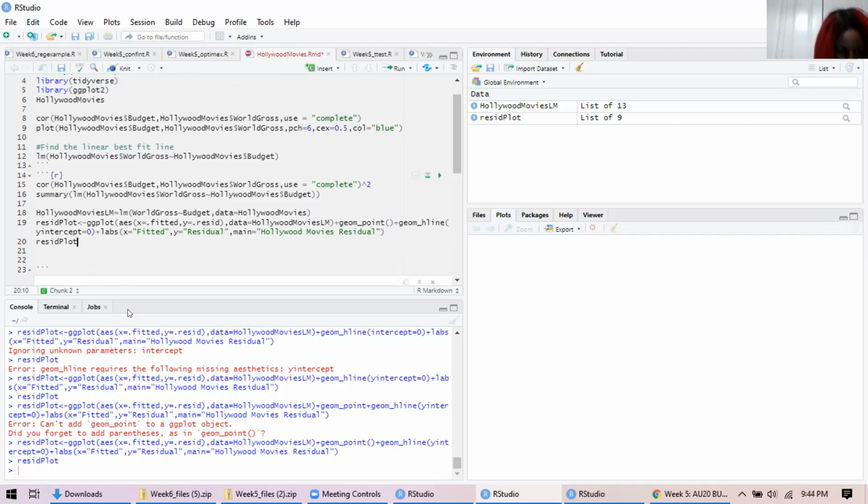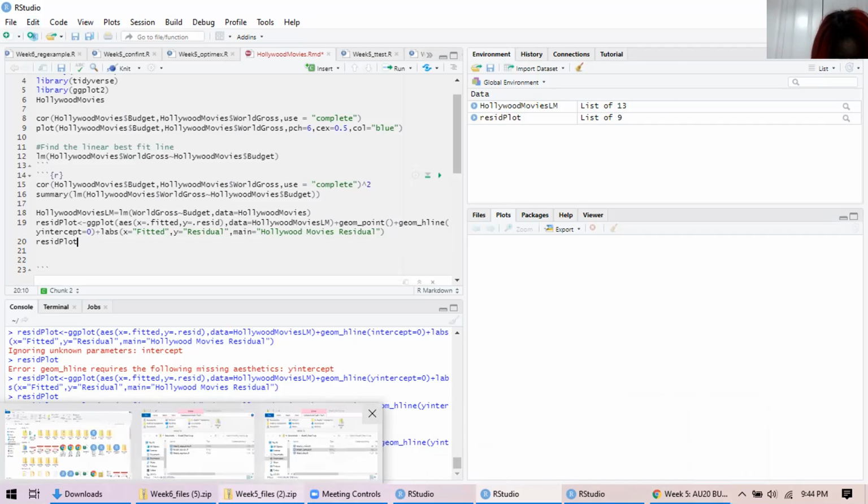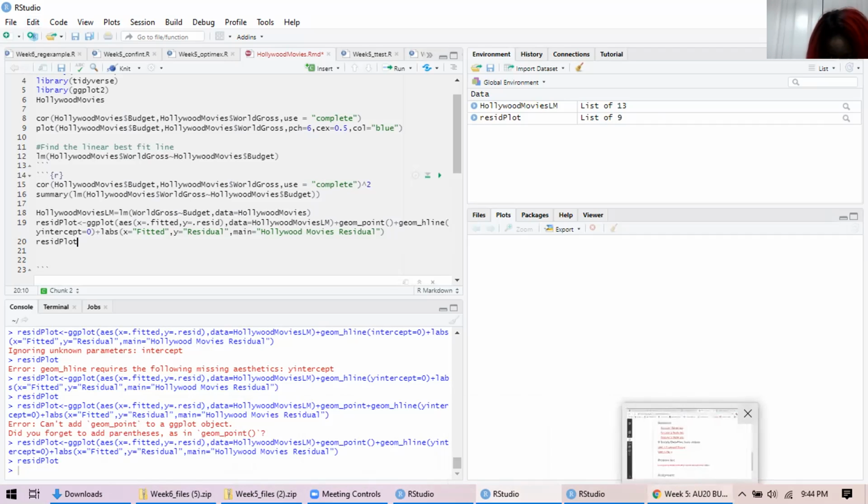Let's see if there's something wrong with the R. The one you sent me? Yeah, the one I sent you, the 6_2, 6.2.